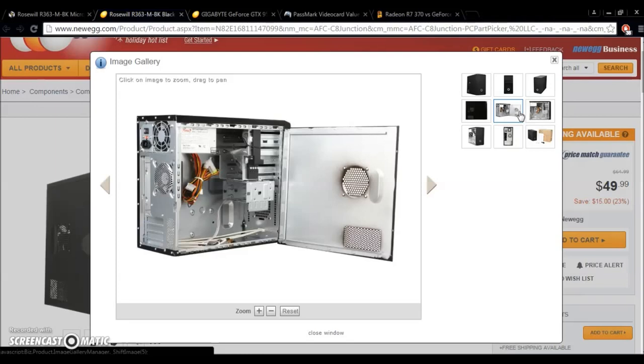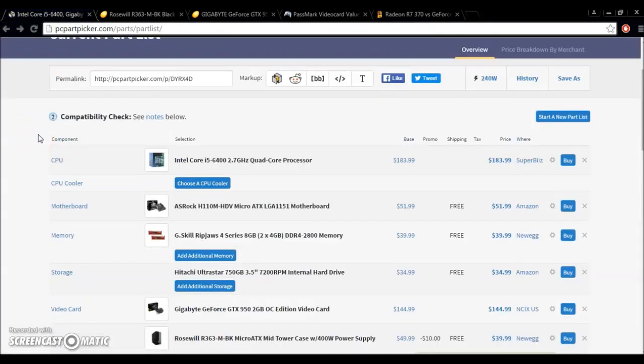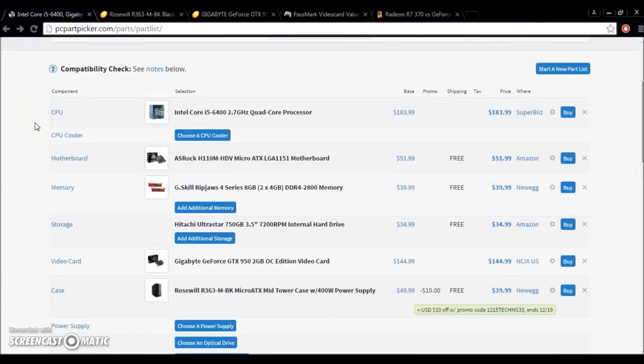But given that Rosewill does make their own power supplies, and Rosewill is including their own branded power supply with this case, you should be just fine, especially considering the fact that this build only draws about, I believe, 240 watts. Yeah, only 240 watts of power. It's only a little bit over half. You're not going to be super taxing this thing. The GTX 950 is very efficient, as is the i5 processor, so you should be just fine in terms of using this power supply, as well as all the other components in this build.